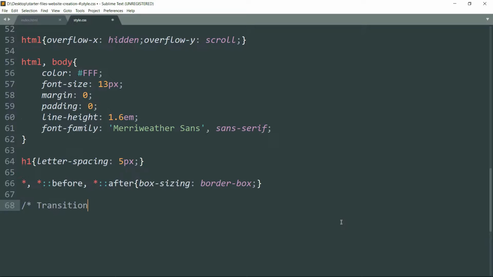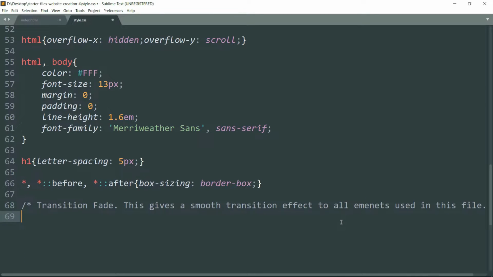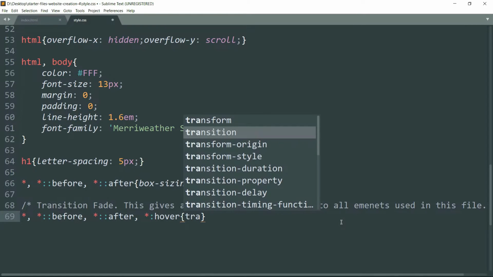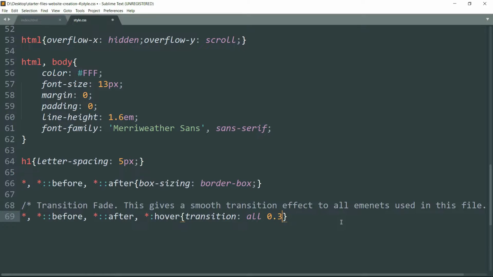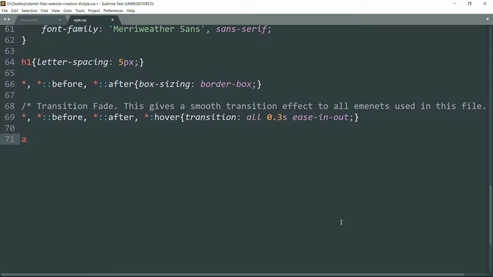Now let's add some transition effect to all of the elements. This star selector selects all of the elements. The a tag, no outline.